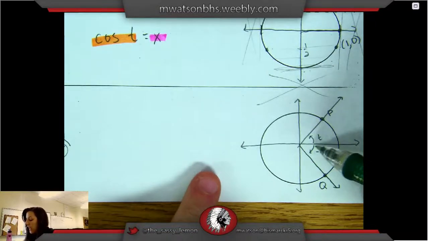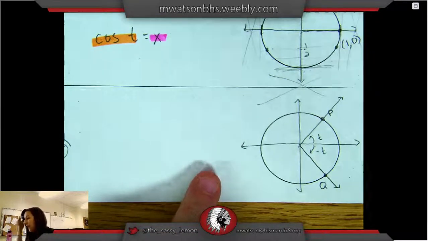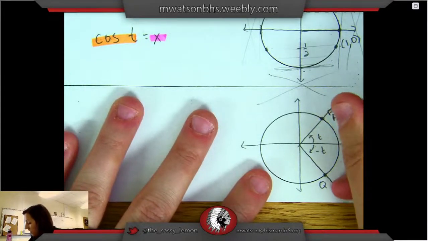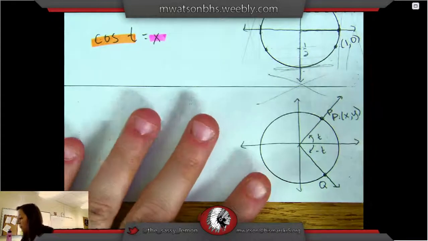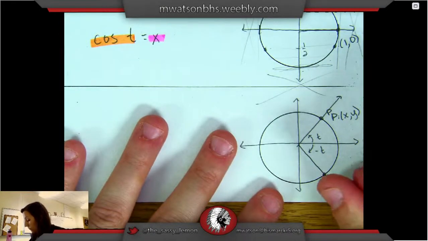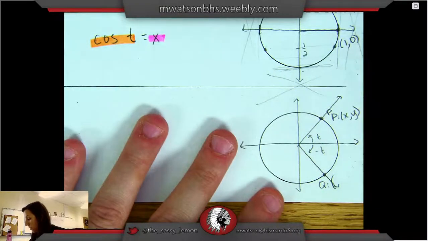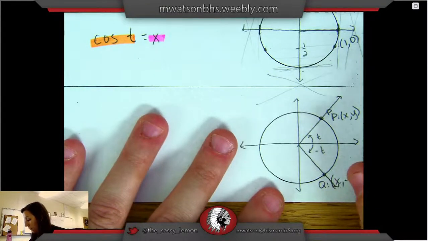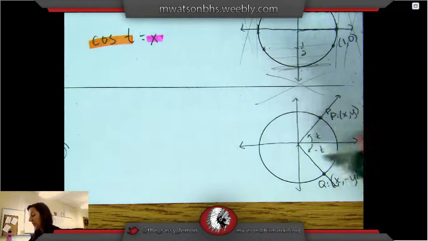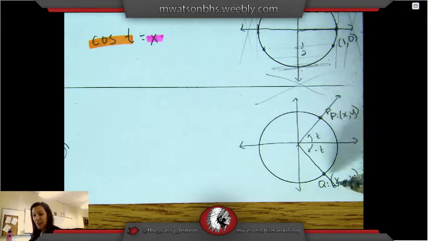Since this is the same angle, just one's negative, then what that means is that P, let's say it's x comma y, is this, but Q is going to be the same x value, but a negative y value. So far, we've just established a graph. We've got two angles in the same graph, and they're the same size, going in opposite direction.